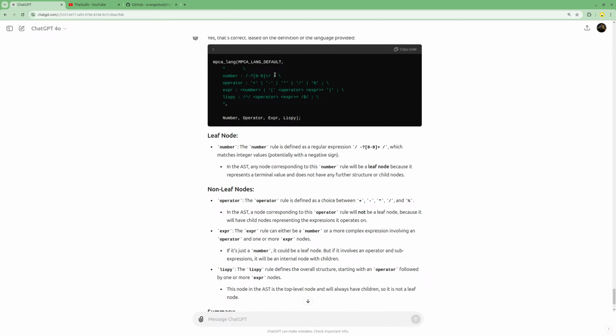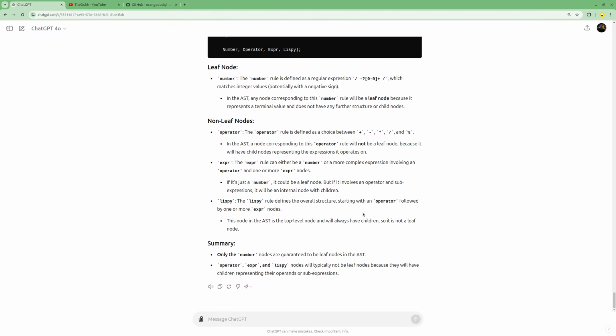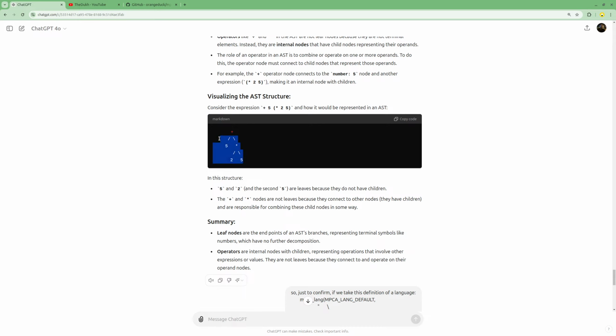But in my confusion, I was beating my head around why these are also symbols, and they are unique, they are only one symbol, why they are not considered leaf nodes. But yeah, now I get it. I think this is the best way to prove it.